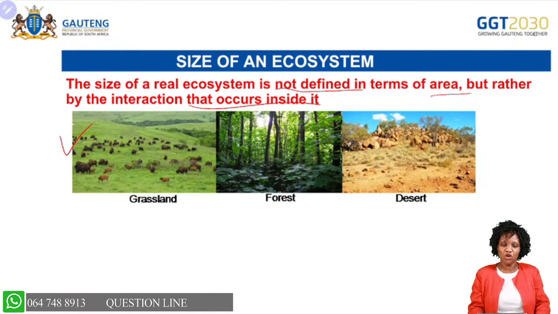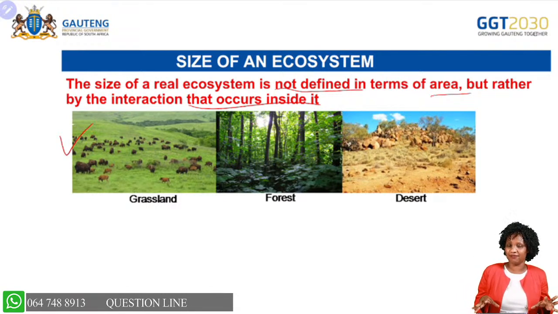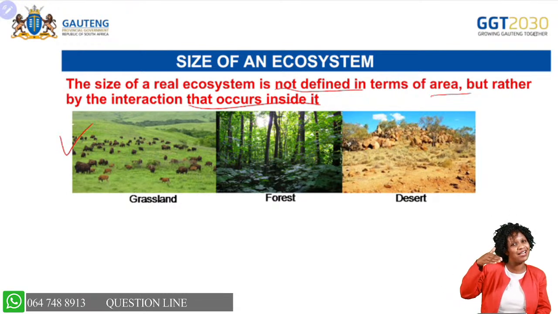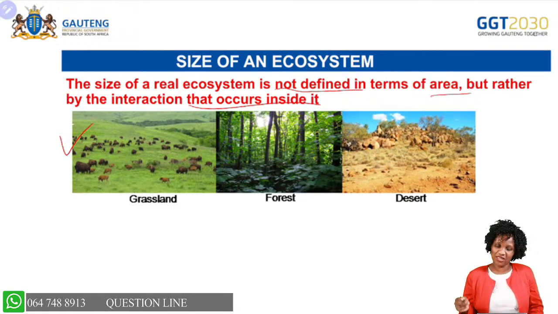For example, you can see we've got herbivores. They are busy grazing. We've got herbivores, and then we also have omnivores, and we also have what? Carnivores that are going to feed on these animals. These animals are feeding on plants, but there are animals that are going to feed on them. Then the food chain will carry on.